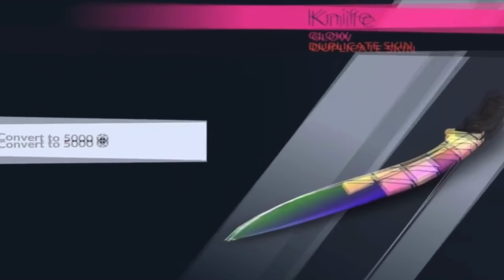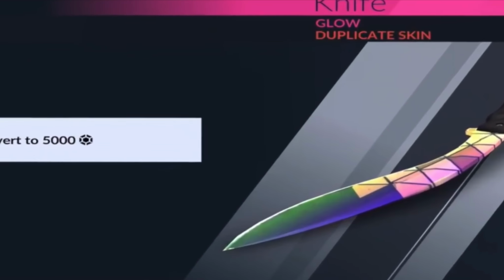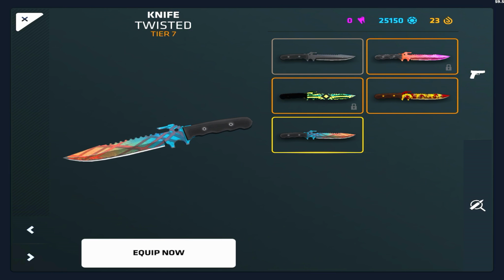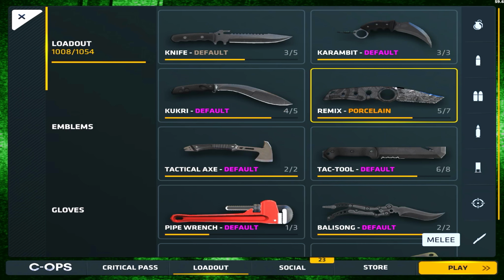Oh my! So yeah, this one I just bought with blue credits. I couldn't be asked to keep waiting to open a knife, so I just collected enough blue credits. Then the twisted knife, in my opinion, is not really that good. It doesn't live up to its name. Then let's move on to the karambit.